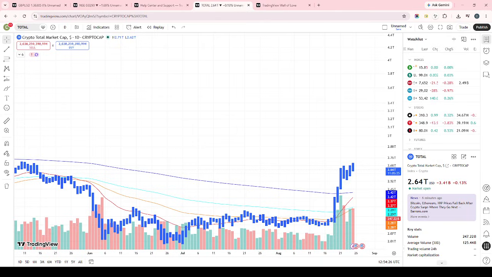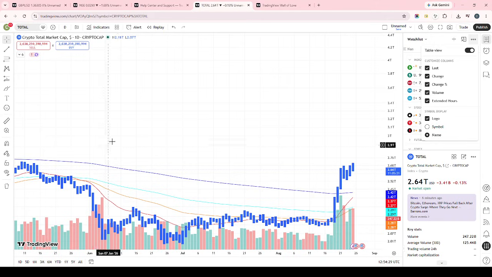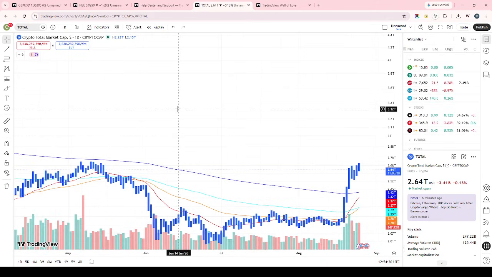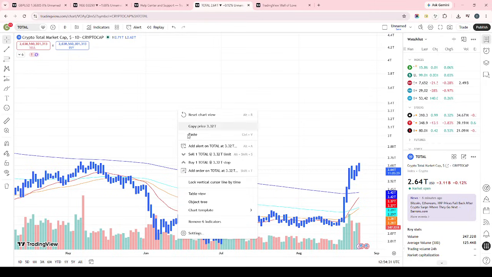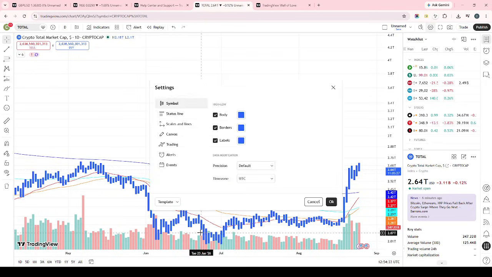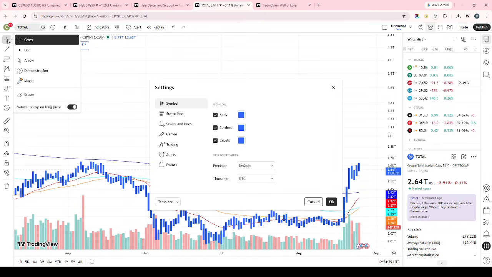Once the chart is open, make sure you are on the main charting screen, since that is where the trading tools and account connections are available. Next, look toward the bottom section of the screen and click the Trading Panel tab. This area is where TradingView lets you connect to different brokers and trading environments. If you have never used it before, think of it as the control center for executing trades directly from your chart. Opening the trading panel is an important step because paper trading is managed from there.